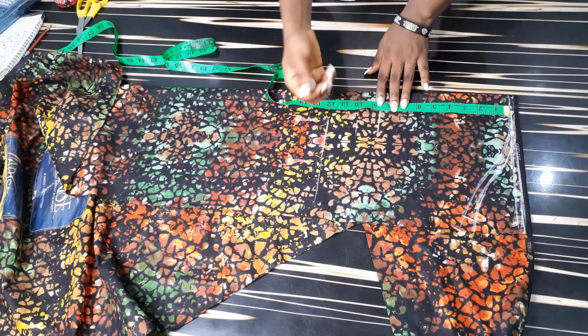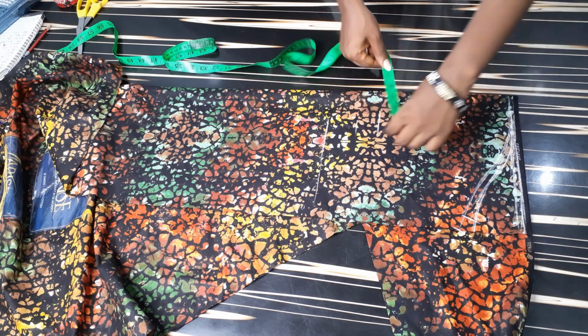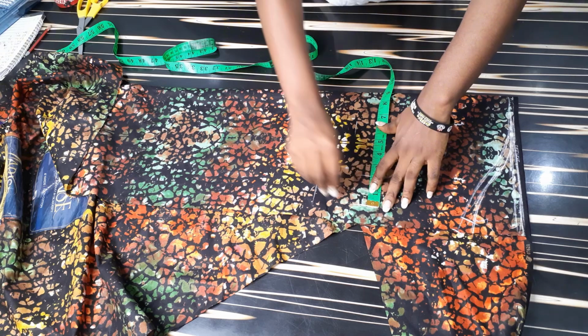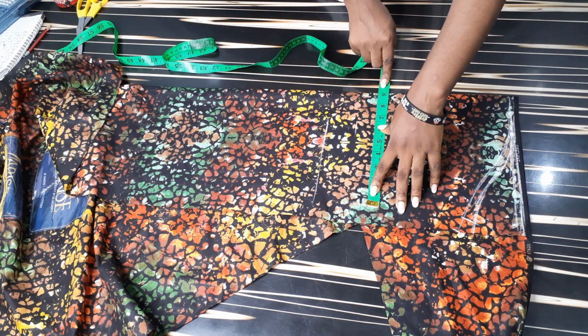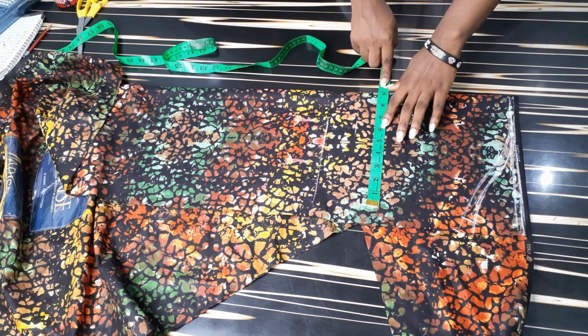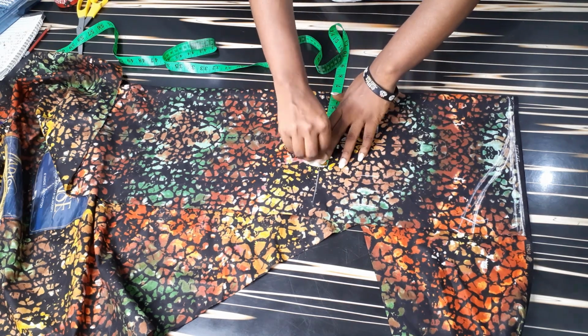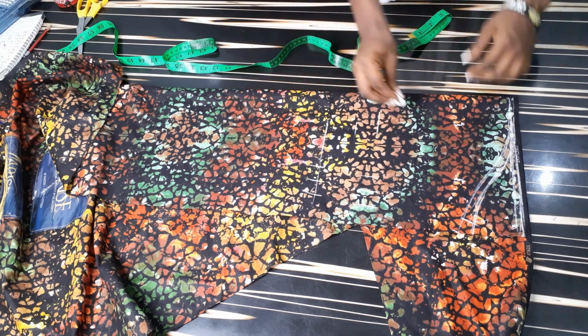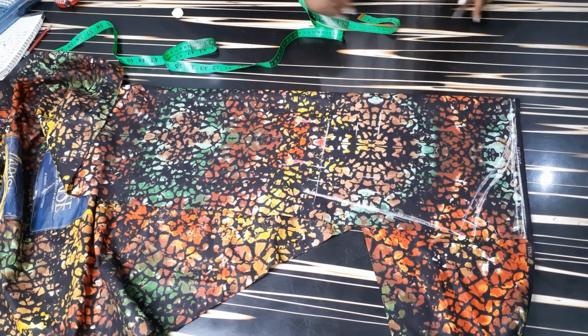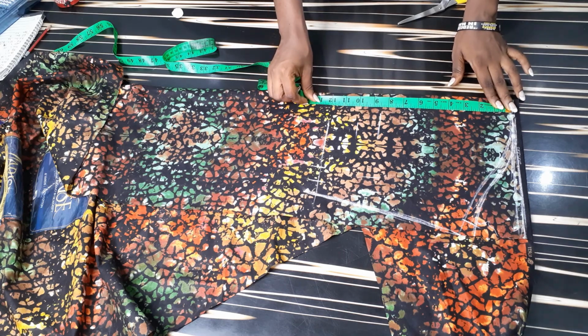Then for my round sleeve, I'll come down by 8.5 inches. That's where I'll be inputting my round sleeve measurement of 13 inches plus 1 inch for ease, then 1 inch for sewing allowance. Then I'll measure all I have on my round sleeve and put the same measurement on the hem of my sleeve. Then I'm going to cut out.